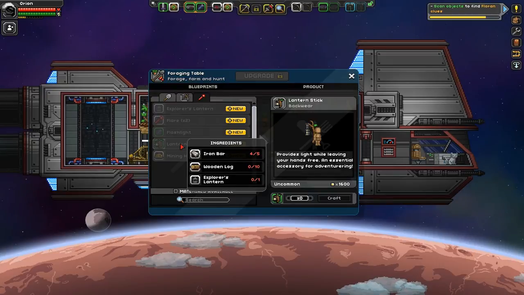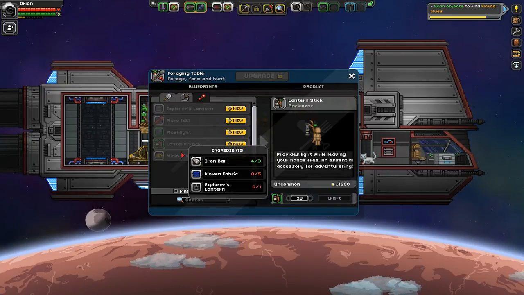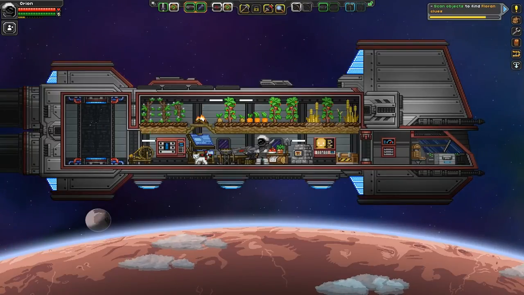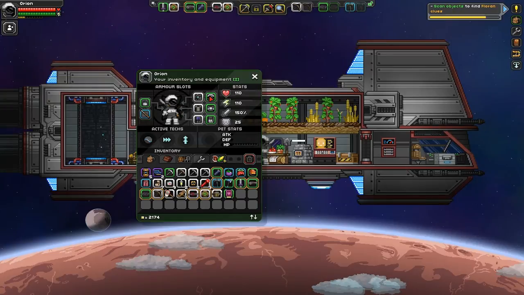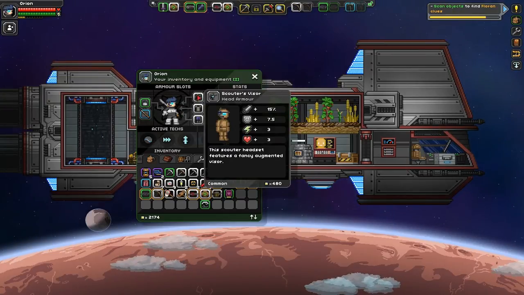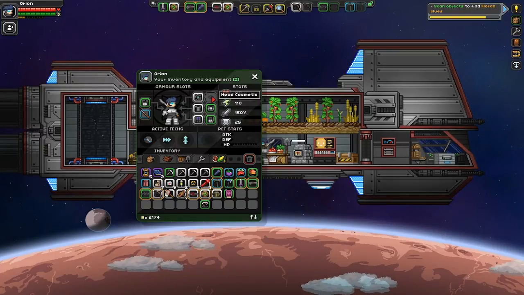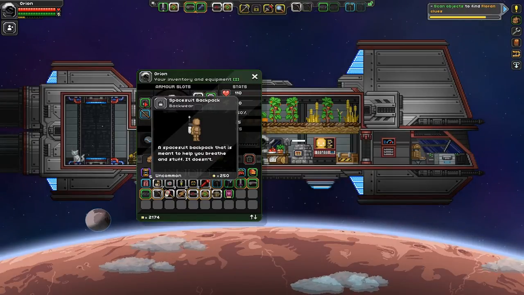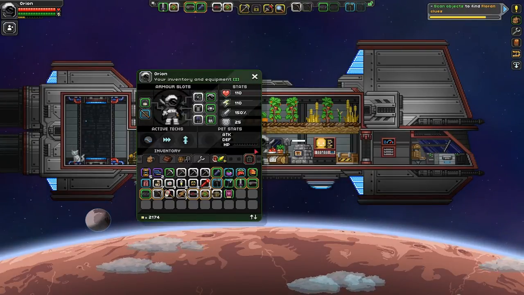And then I need wood and the lantern. We'll make the lantern. And then you take woven fabrics. Okay. And then that makes the mining helmet. A miner's hat has a light on it. Now, here's the only thing. I don't know if I can put that in this slot and still get... Because this does 7 armor, so it would be a lot better than that. So I don't know if I still get the light or not out of it. Because I might want to put it back here. Well, I don't know. I don't know.